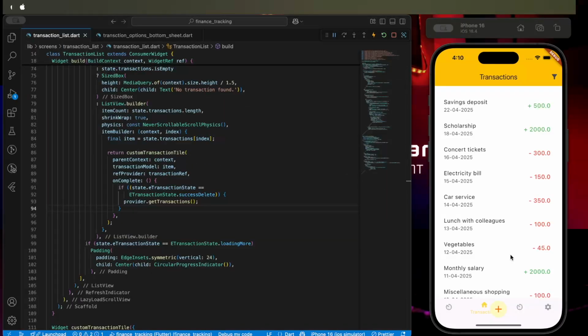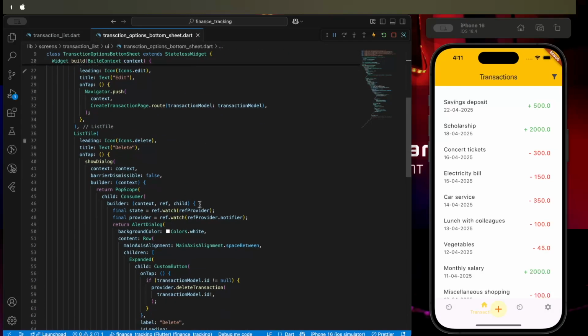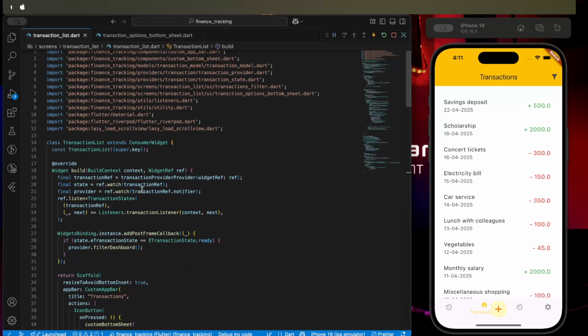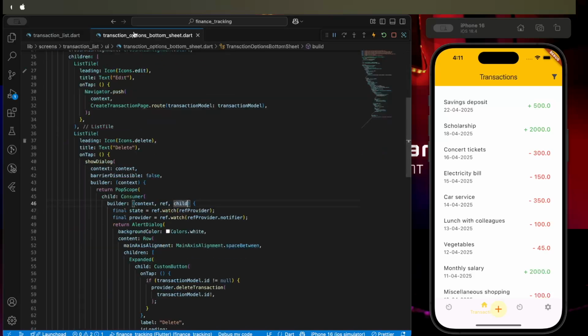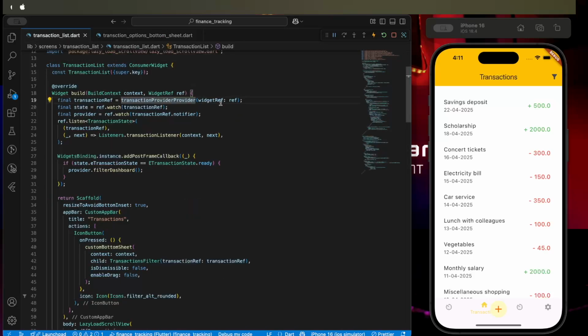Okay, yeah. So, guys, we have made a little mistake here. We have created here a new reference, right? Like this one, transaction provider. But this is the mistake, because when we created a new reference here, it takes it as a new provider. It will not update the previous variable states. It will just create a new provider with the new state and reference.